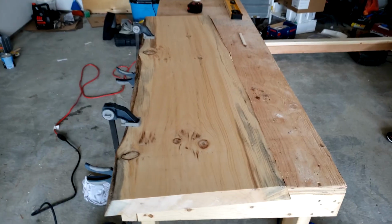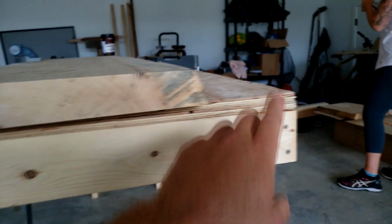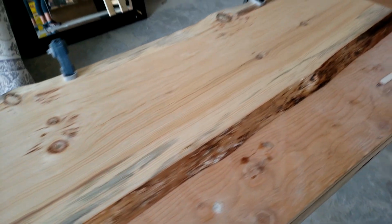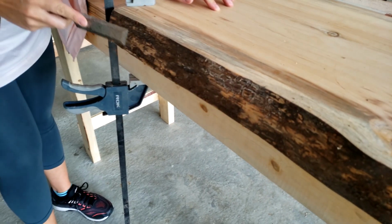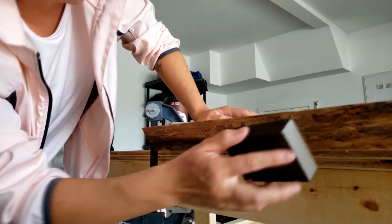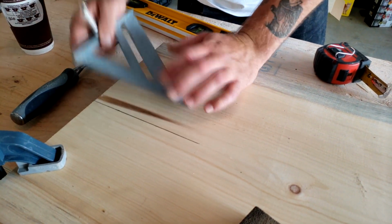For our tabletop, we decided to have the bevel like this, with it thicker on the bottom. That way, when you look at it, you can see its nice live edge. So Ali's got the chisel here, and she's just gonna clean up all this old bark off the live edge. Here we got some 80 grit sandpaper. As Ali cleans up those edges, I'm gonna throw some center marks on our slat here.